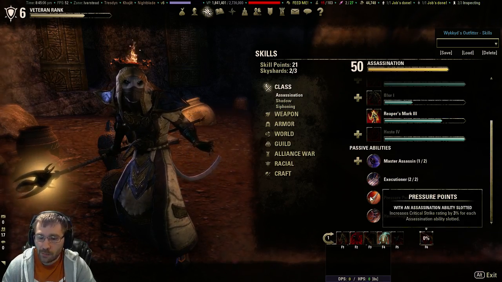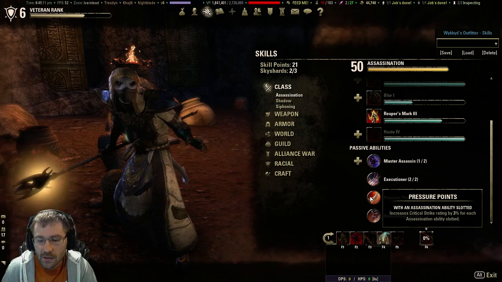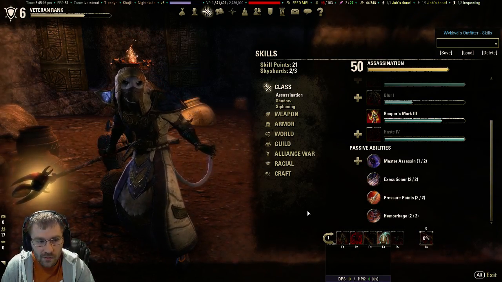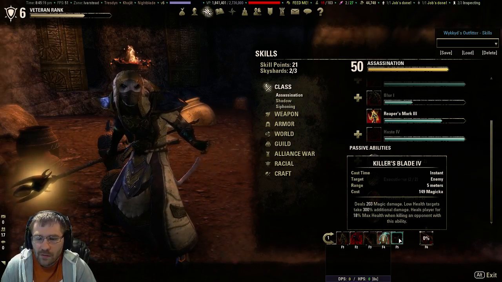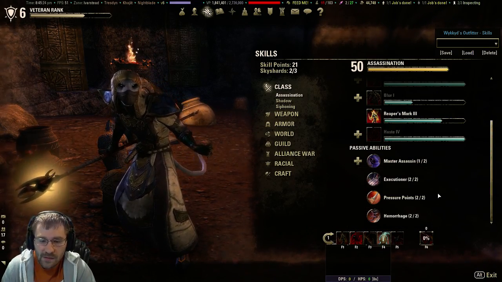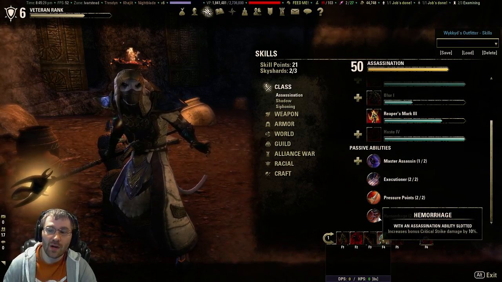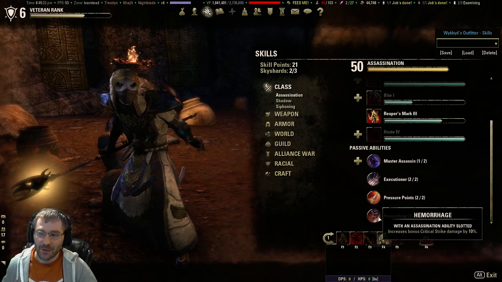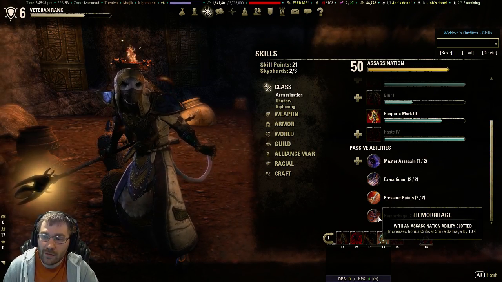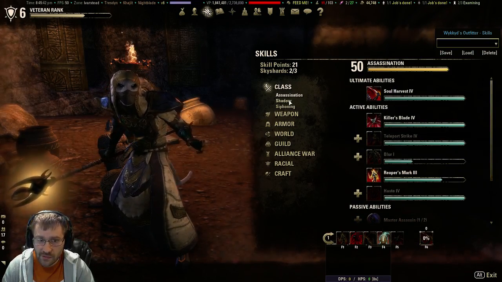It's amazing. Pressure Points is good. Increase critical strike rating by 3 for each assassination ability slotted. Now this is critical strike rating, so it applies to both your spells and your weapon damage. And I really only use Killer's Blade, and sometimes while leveling I use Reaper's Mark, so that's 6% crit right there from that. It's pretty good. And then Hemorrhage, increased bonus critical strike damage by 10%. Again, this is why I play my Nightblade as a burst damage Nightblade, especially while leveling. It works really well, and there's a lot of factors into that, and Hemorrhage is definitely one of them. So that's it for the Assassination Tree. Let's go to the Shadow Tree.